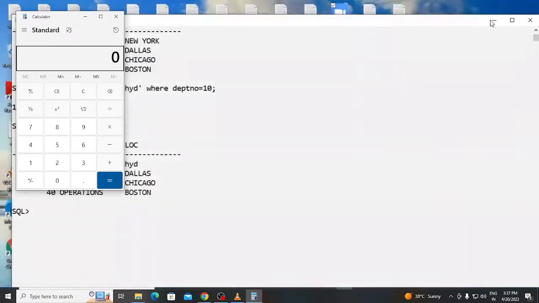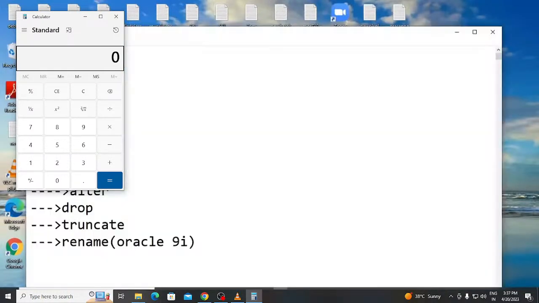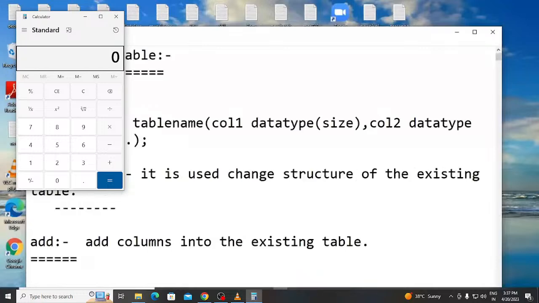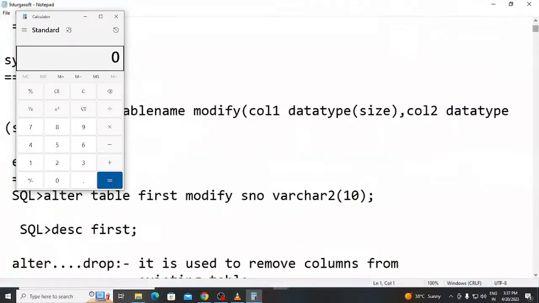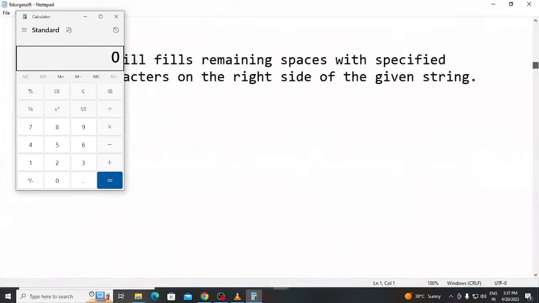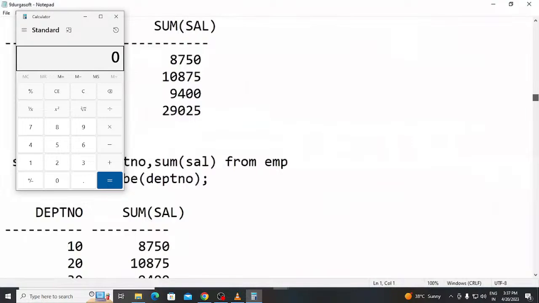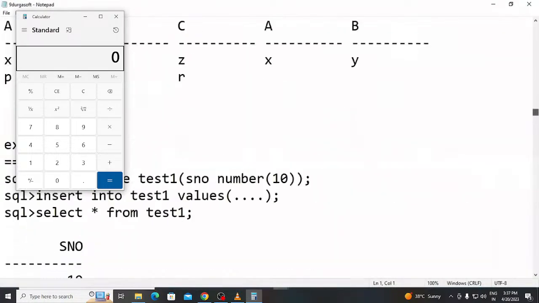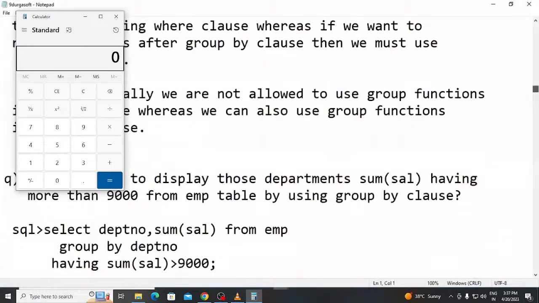Here in this SQL language, for example, this is another finished batch. In SQL, there are so many DDL and DML commands, like creating a table. All these things are available in the SQL language. Here you are writing some queries only. In another batch, these all the things are completed, and those are all the things you are learning.